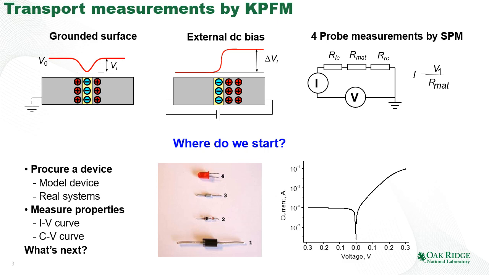The reason for doing it is, first of all, that we need to know these macroscopic characteristics for the interpretation of the KPFM and more complex data. And secondly, because these properties can change during the device preparation. If we have a packaged Schottky diode or LED and a polished Schottky diode or LED, the properties can change as a result of the preparation procedure, and we need to make sure whether it actually does.